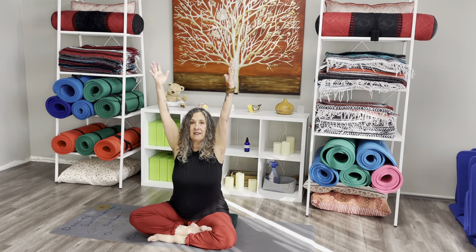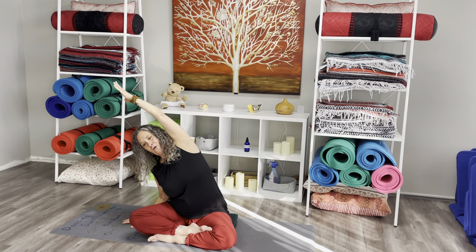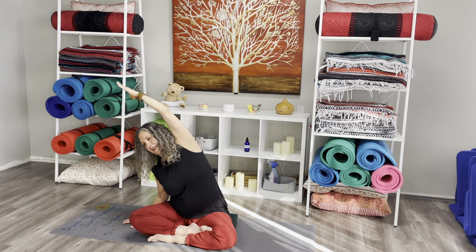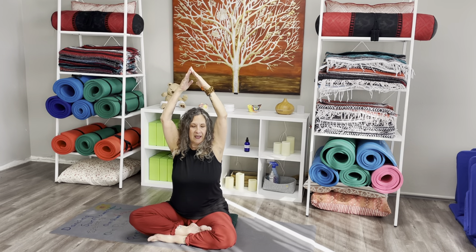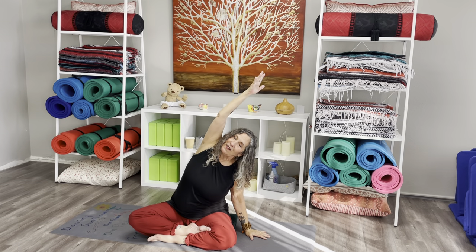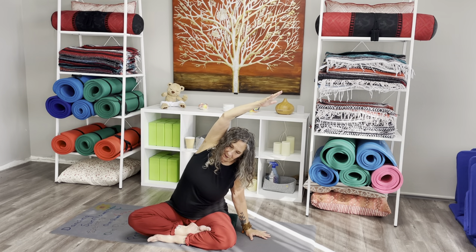Come back to stillness. On the next inhale, you might reach your arms out to the sides and up overhead again, but this time as you exhale you could bring your left hand down to the ground and reach the right arm up and over, taking a few breaths here. Imagine that you're breathing directly into your right side, expanding through the lung and the rib cage, and through all the connective tissue — the fascia that surrounds and protects the muscles, bones, and internal organs. On the next inhale you could come back up, both hands might come overhead, and on the exhale you could take that lateral stretch to the other side, pressing down into the right hand, expanding through the whole left side.